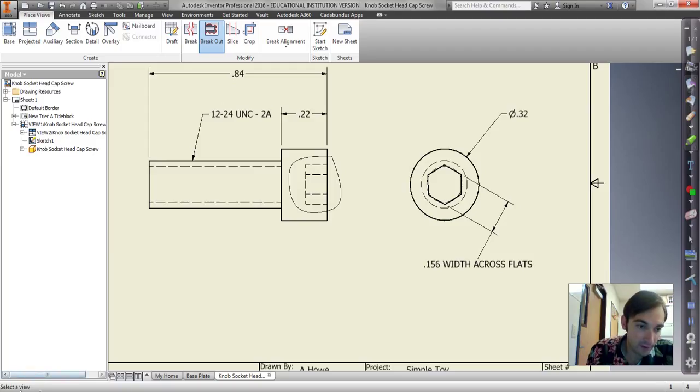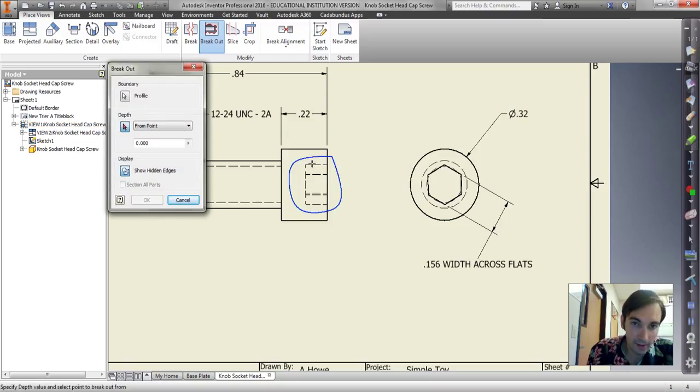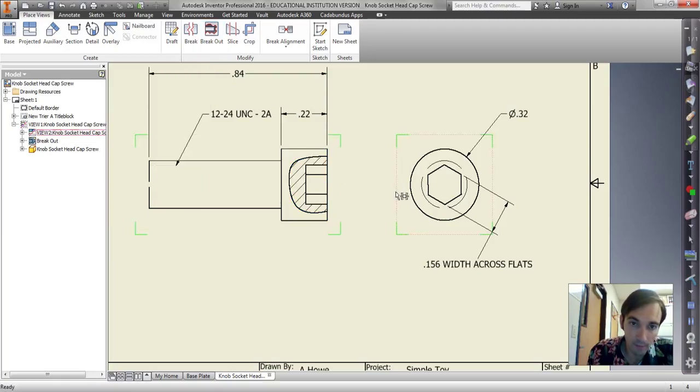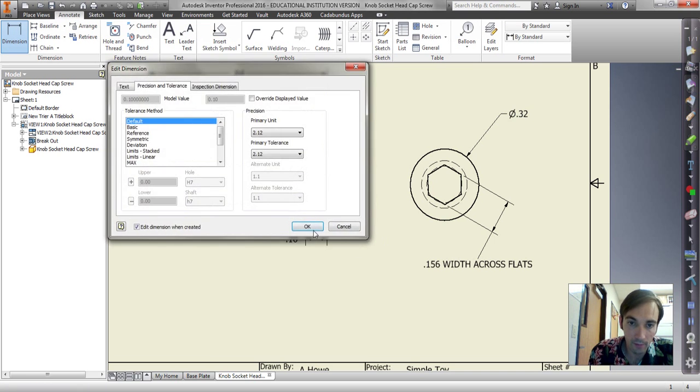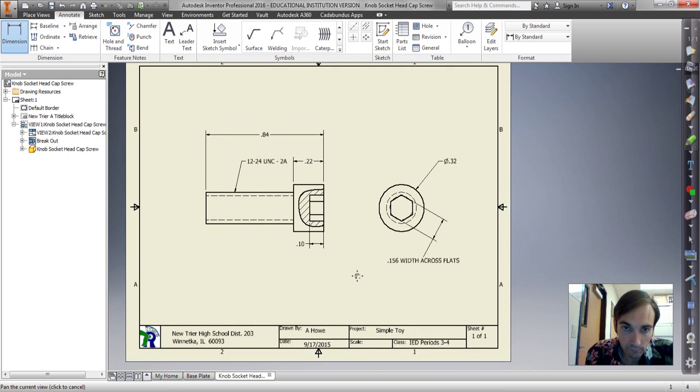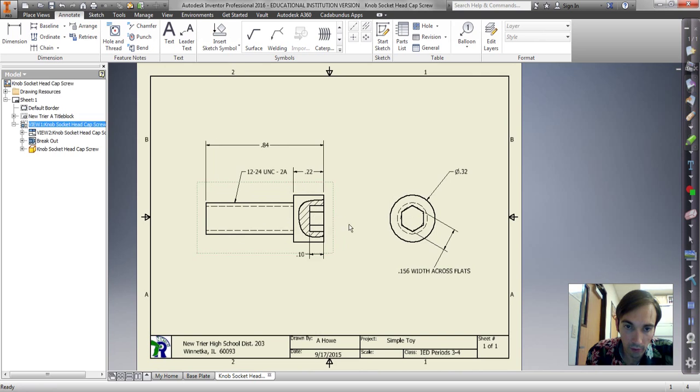Notice down here at the bottom left, it tells you what you need to do. It always does. It says Select a View, so we're going to select that view. And it found the only sketch there, so it knows it's going to create a breakout view that's that shape. Now the depth, if we can find the center of the screw, we can cut that far in. So you just click that center and you're good. Say OK. Now notice that part of the part is cut away so we can actually see these real lines here. And we can go to dimension and get the depth of that feature there. And I would say the drawing looks pretty good.